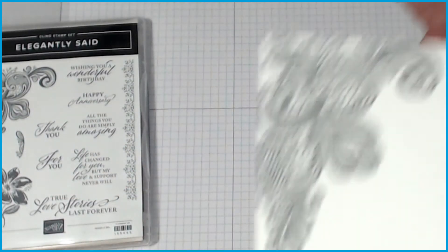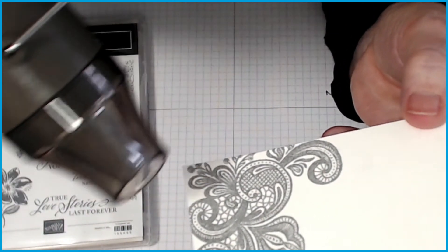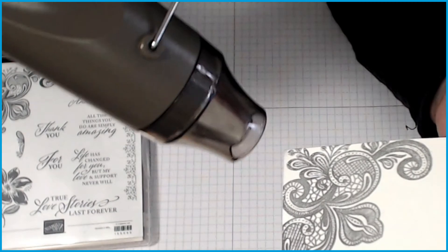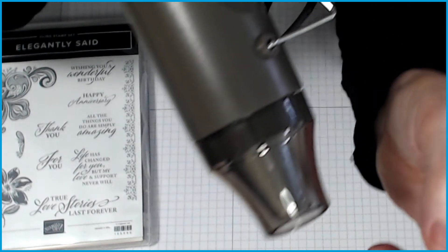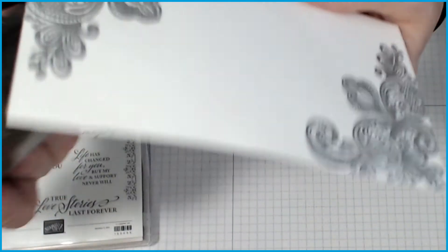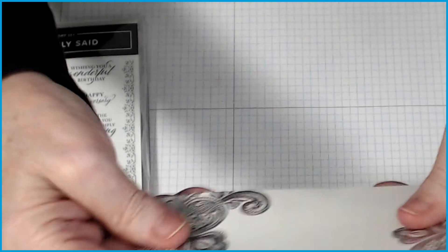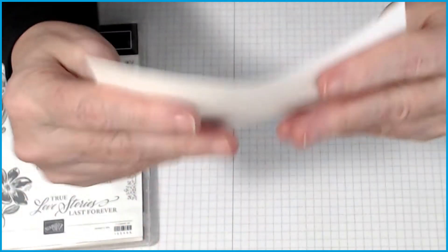Again I'm going to bring it up so you can see it. You can also emboss underneath — don't be afraid to do that. Just moving the gun with it, making sure you get all your own bits. And there you go — how beautiful is that! There is your embossed motifs — beautiful, lovely, lovely. All right, so the next thing we're going to do is use a sentiment.